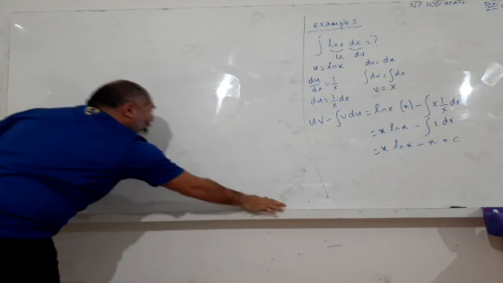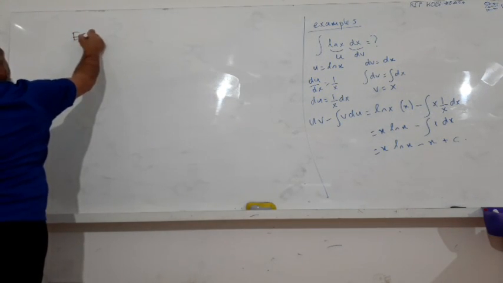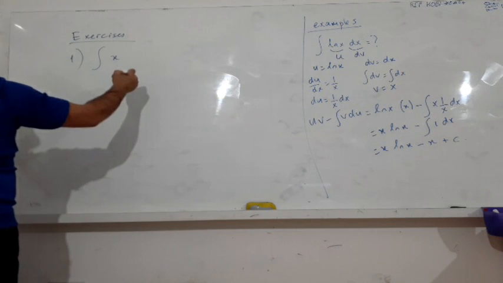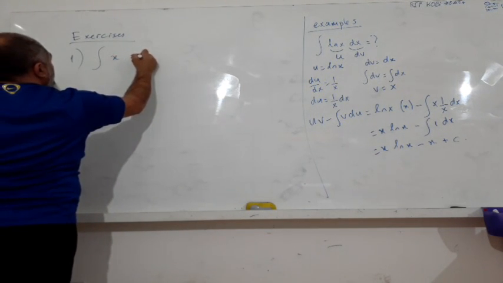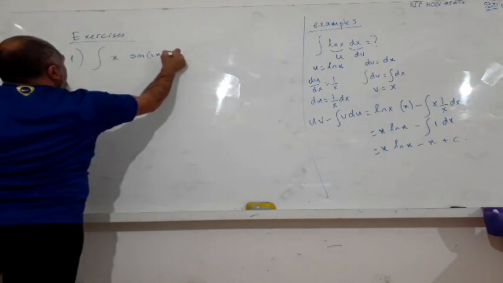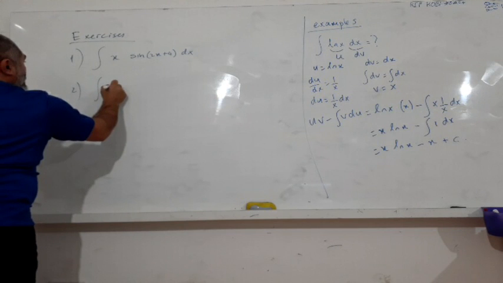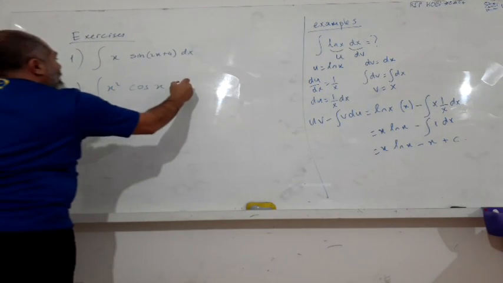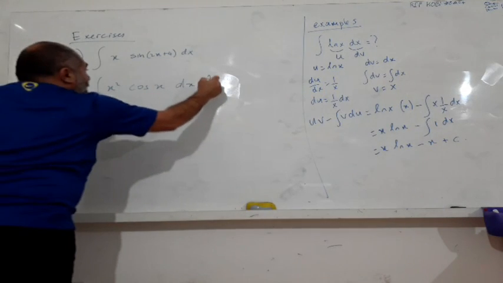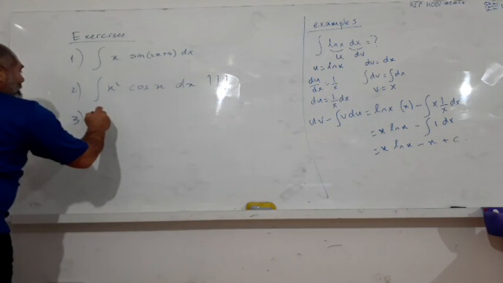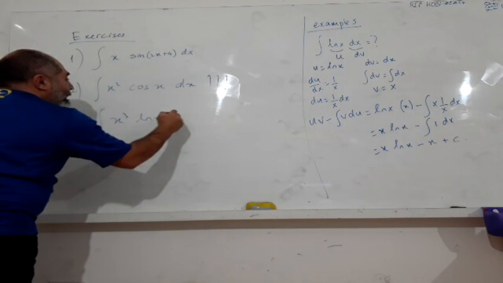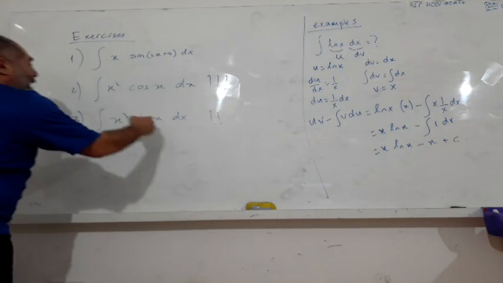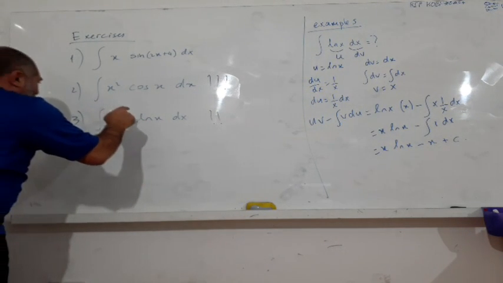Exercises. Here we have to be careful because we have double by parts. You need to do double by parts there. Be careful to obtain the answer. And you have to be careful there because ln x is always u. Here be careful. We have ln x. When we have ln x, u is always ln x. And that's the end of integration by parts.